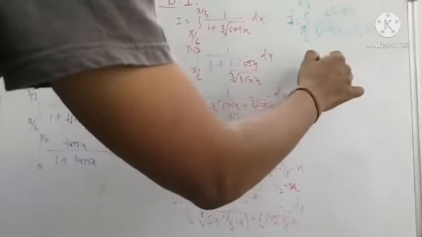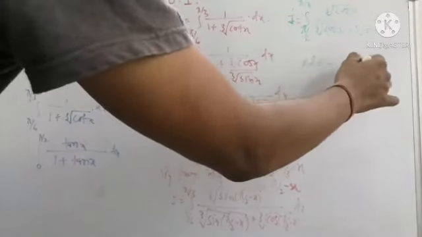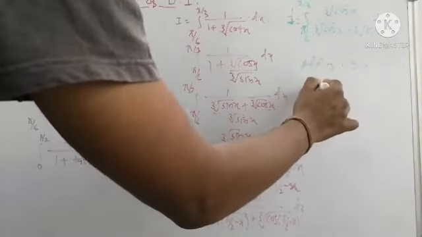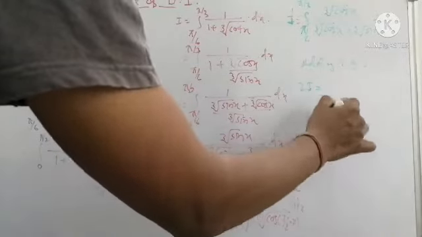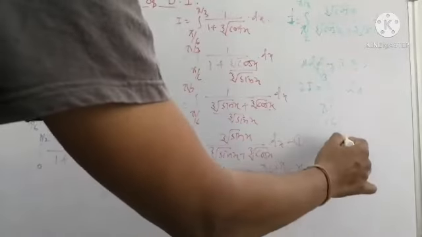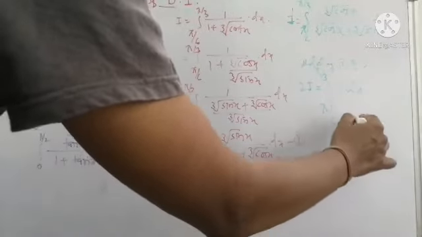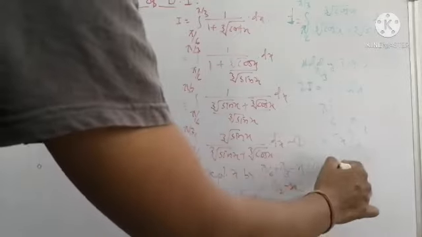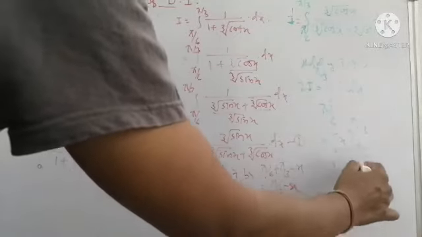Now the remaining steps are the same. Adding 1 and 2, we get on the right hand side 2I equal to the integral from pi by 6 to pi by 3 of 1 dx. Actually 1 has the integration x with limits pi by 6 to pi by 3, so we take the subtraction of limits, pi by 3 minus pi by 6.